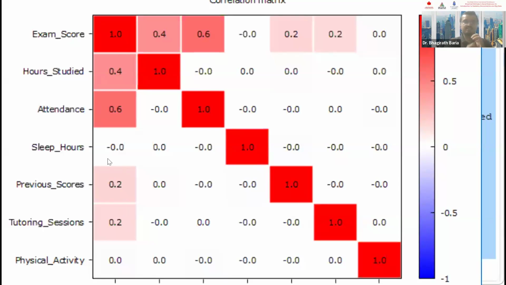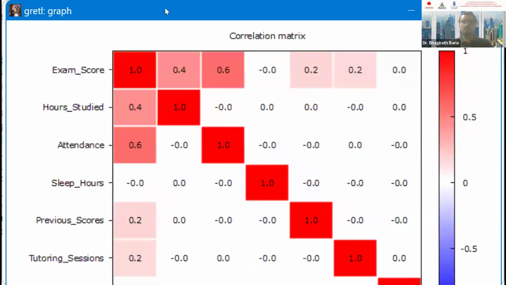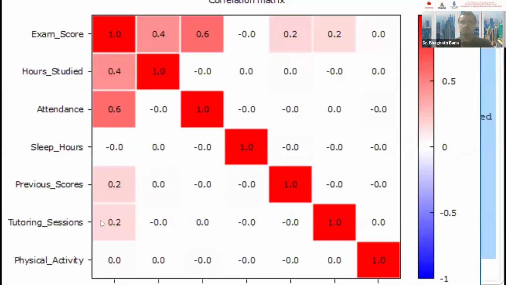You should investigate it. For example, exam score. Your Y variable is exam score. This entire first one is for exam score. At the bottom here, it is written exam score. So you are interested in the exam score option, correct? Just a moment, let me bring it properly in this window, like this. Yes, you are interested in exam score here at the bottom, and these are all variables showing their correlation with exam score.